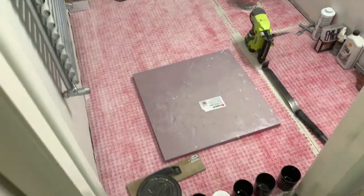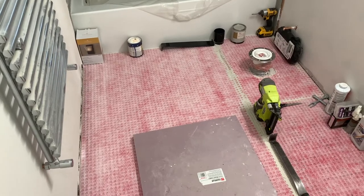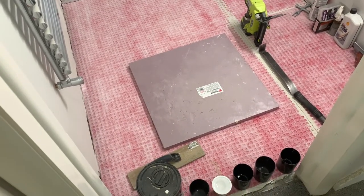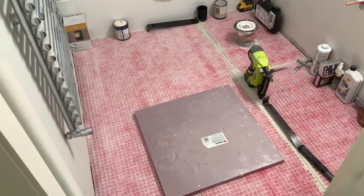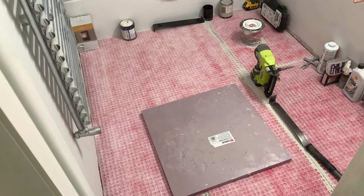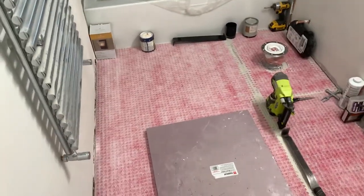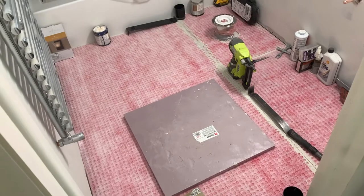I've been told that Schluter products do not have as big an issue with rolling on the edges. I have not ever used a Schluter uncoupling membrane — I just haven't had access to it living in a pretty small town. That's just word from other people I've talked to, and that's why my floor looks a bit silly right now. I'm done for the night. I'm going to let this set up and then come back and start laying tile another day. Their specs say you can lay tile directly over this without it setting up, but I feel more comfortable letting it cure before I come back to tile.